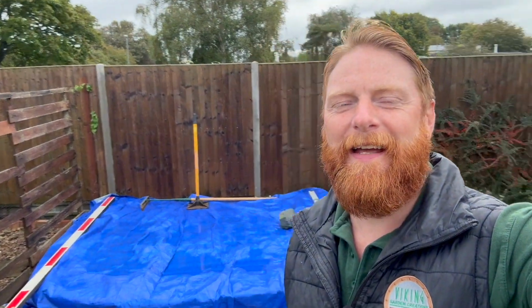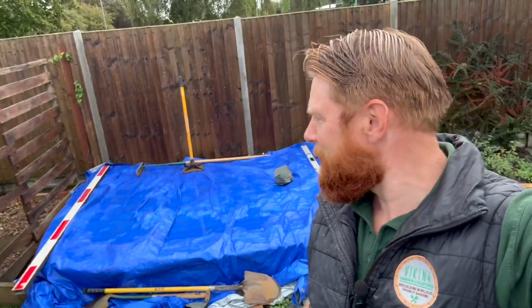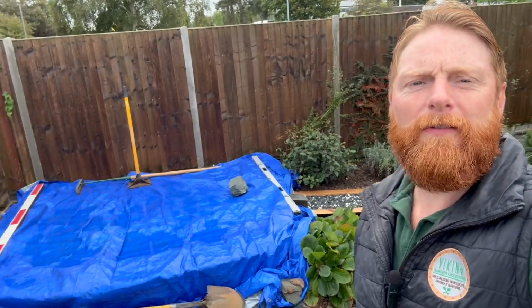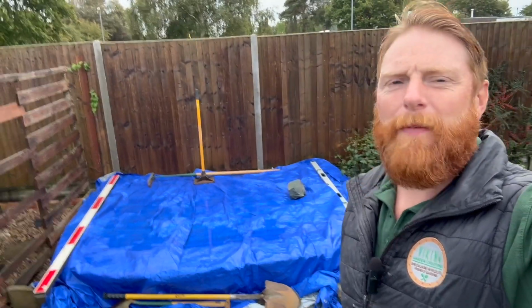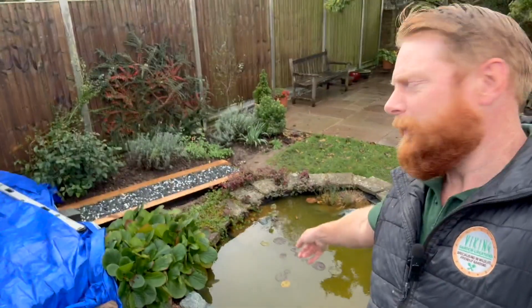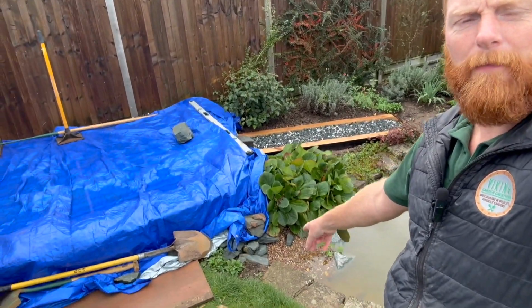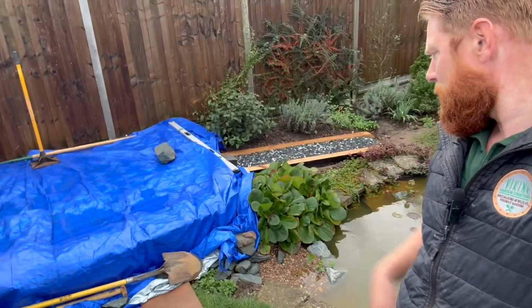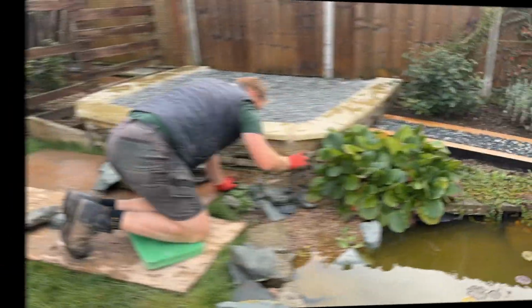Good morning. It's dry, thankfully. It absolutely hammered it down again last night. So glad I put that tarp on. So I will uncover that. Got about 2 shovel loads of the panda stone left to put on, just in that back section. That'll be that done. Get this just cleaned off, sort out this corner down here with the old bigger slate looking stone for the pond, and then should be all good to go.